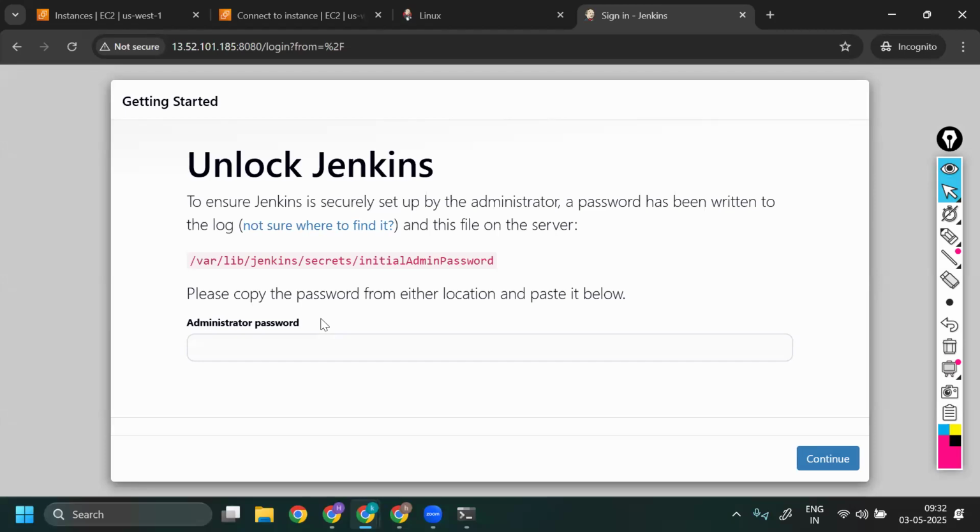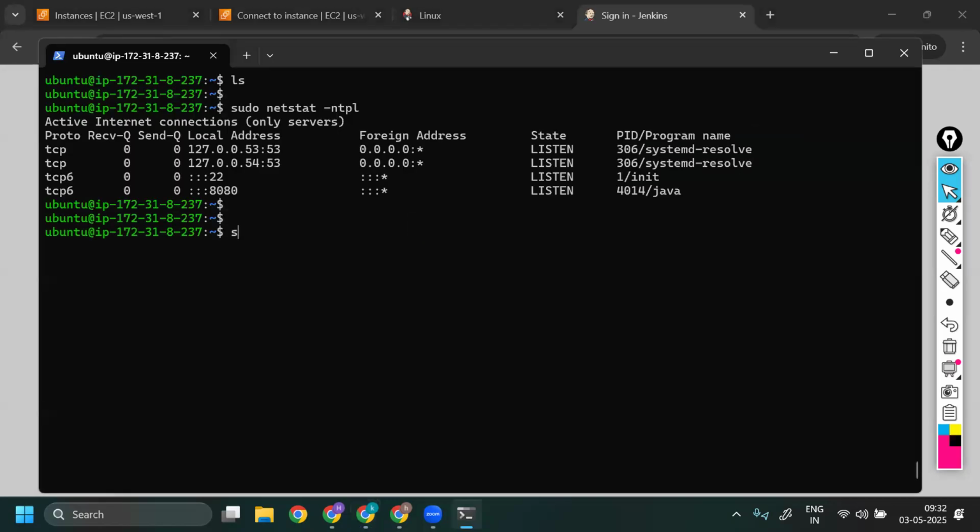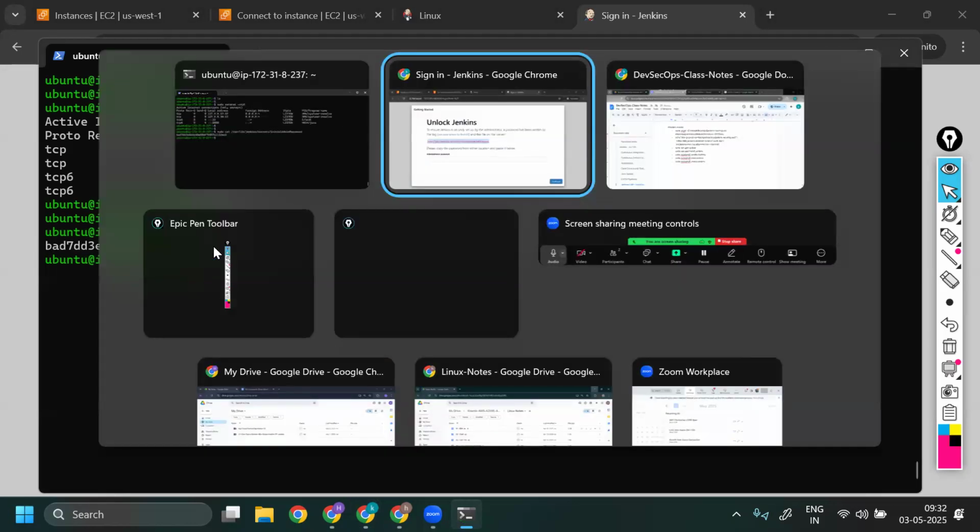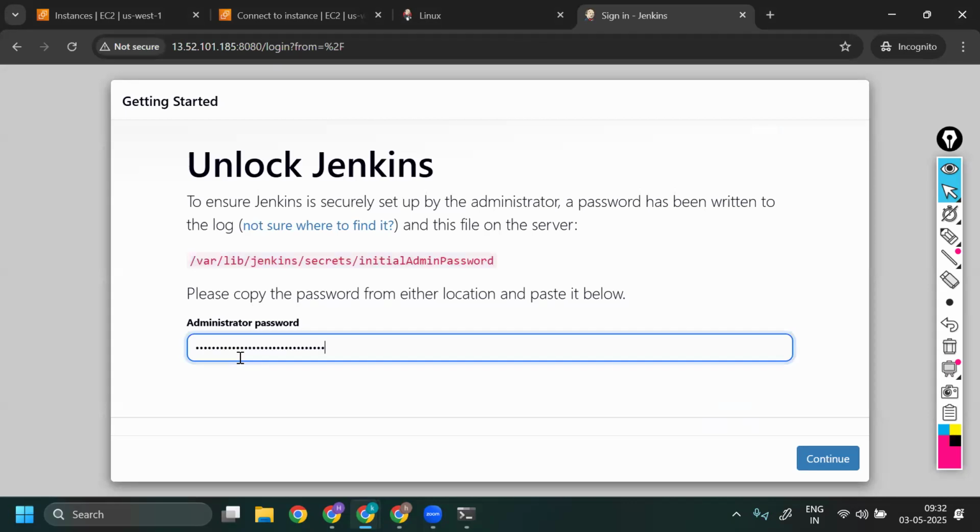Yeah. Okay. Now, once Jenkins is installed, there is a password for Jenkins, guys. So where is the password? We can extract it. This is the path. Just copy this path. It says sudo cat, and with this path, if I hit enter, it will give us a password. Just copy the password and paste it here. We'll have the access.